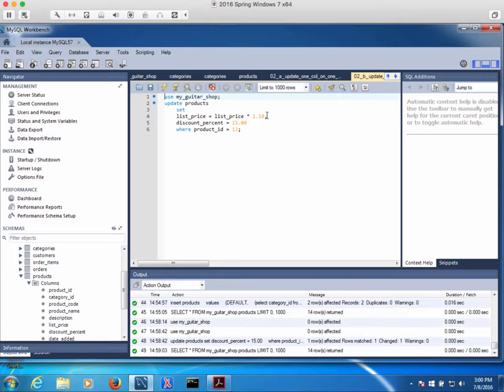So I'm going to give it a 10% price increase, and I'm going to turn the discount percent to 15. Okay? Now you may say, well, it's already 15. Well, that's okay. Where product ID is equal to 13.